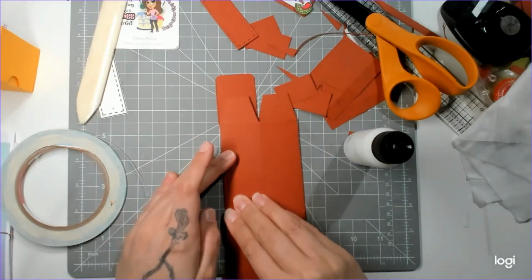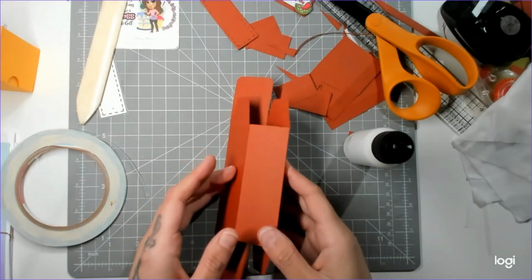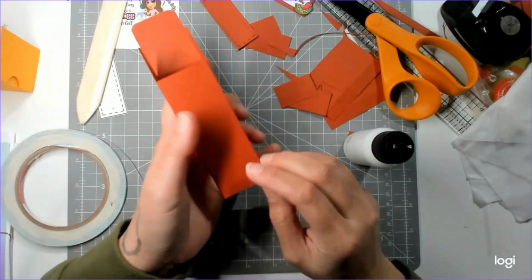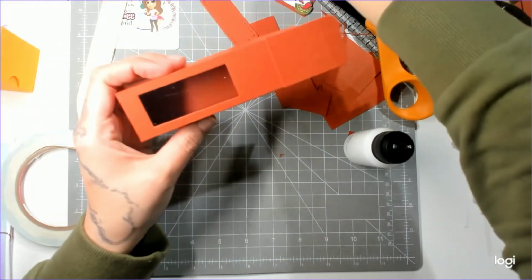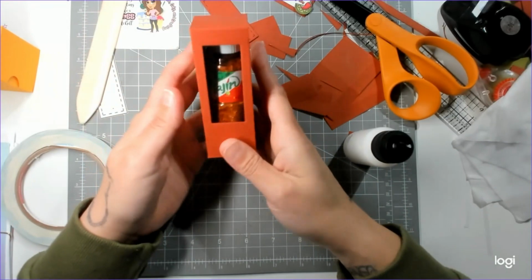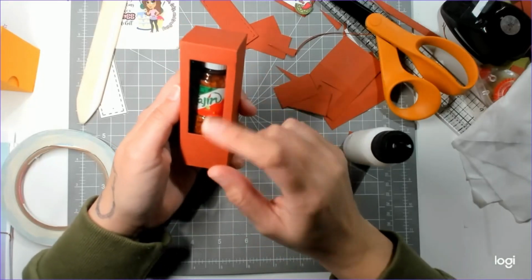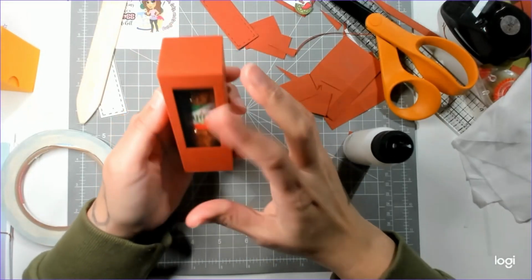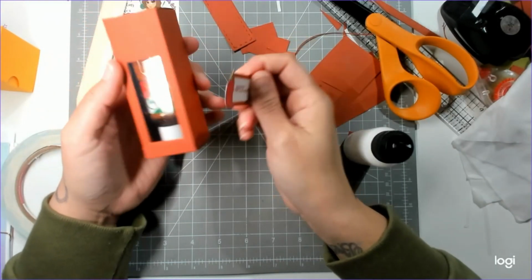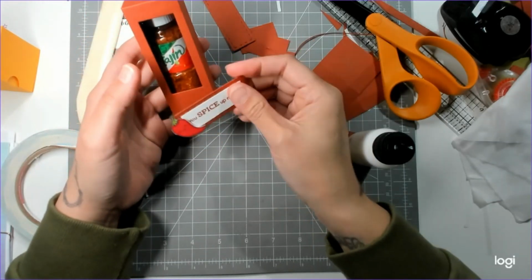Okay, that box lined up perfectly. It looks gorgeous. You can use your Versamark and make your own designer paper on this if you would like. Cute little chili peppers going all around the box would be really cute. I'm going to put my Tajin in there. And there we go. Now, if you have directional paper and you accidentally put your die closer to the bottom than the top, or if you did it the opposite way, it doesn't matter. Nobody knows what it's supposed to look like. So if your bigger chunk is on the bottom, put it on the bottom. If your bigger chunk is on the top, put it on top. It doesn't matter, right?